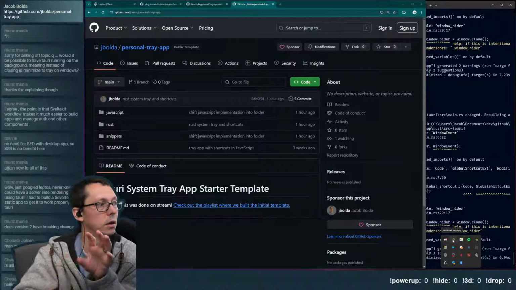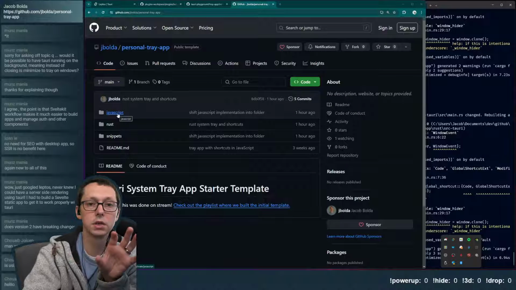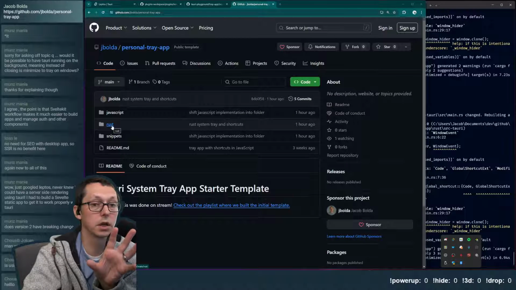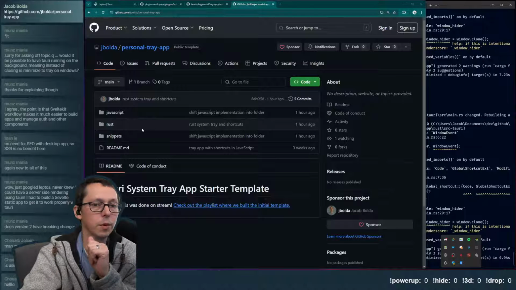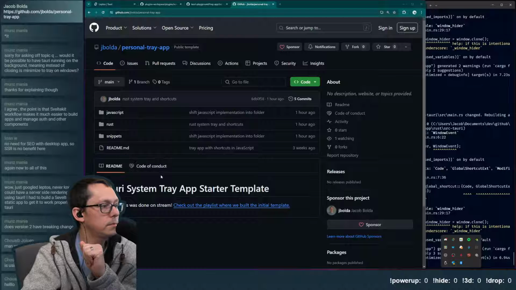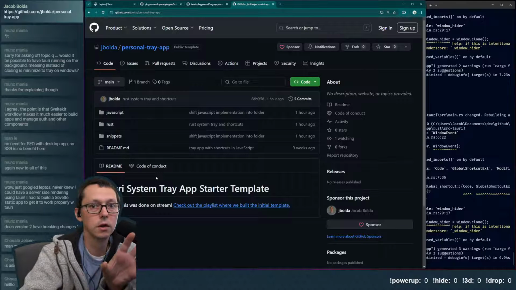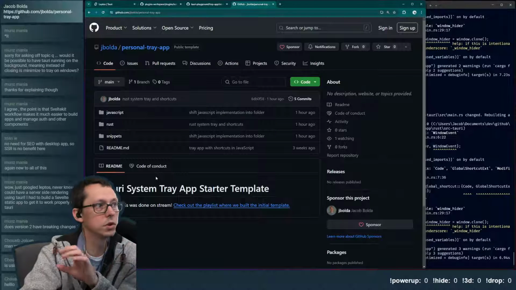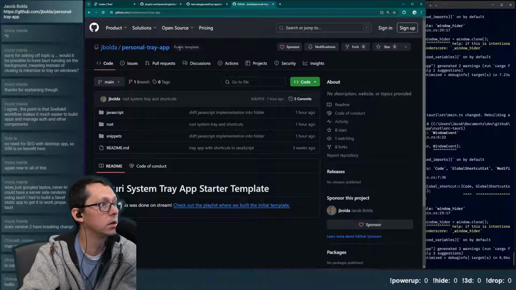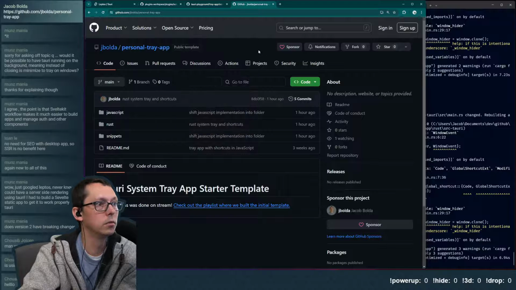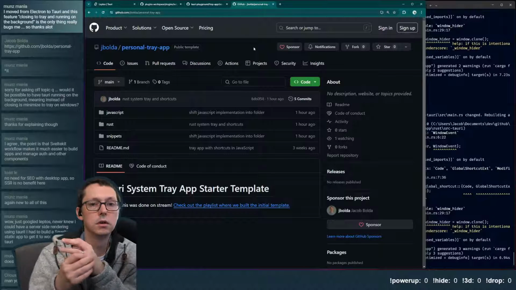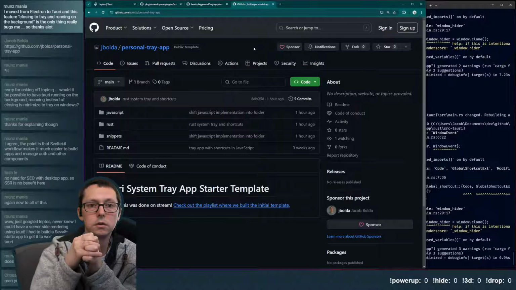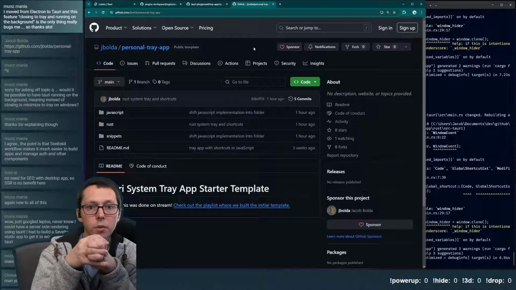And we have the JavaScript side of things pretty much completely implemented, I think, as far as these first checkboxes. And we're finishing up the Rust right now. So if you have a specific use case, you could use this as a template, a public template within GitHub. You can create your code right off of this, and then start implementing whatever thing you wanted to do.